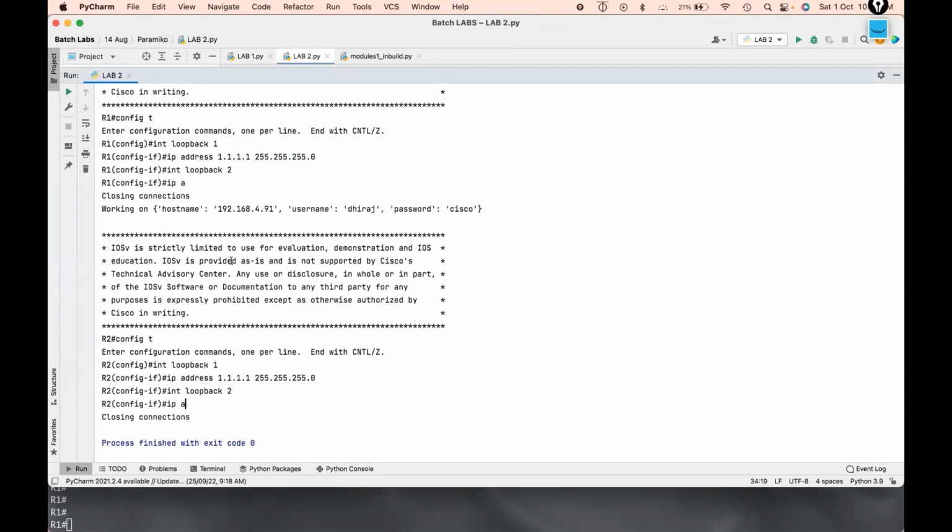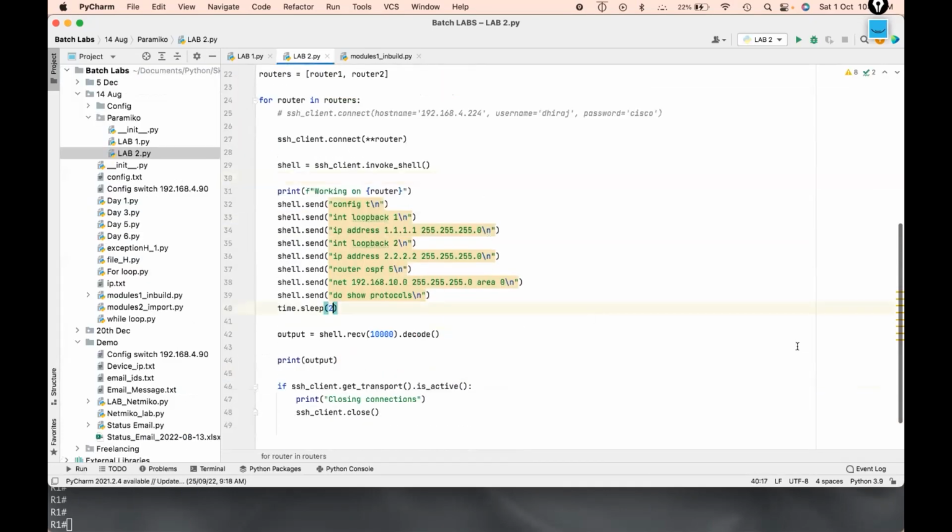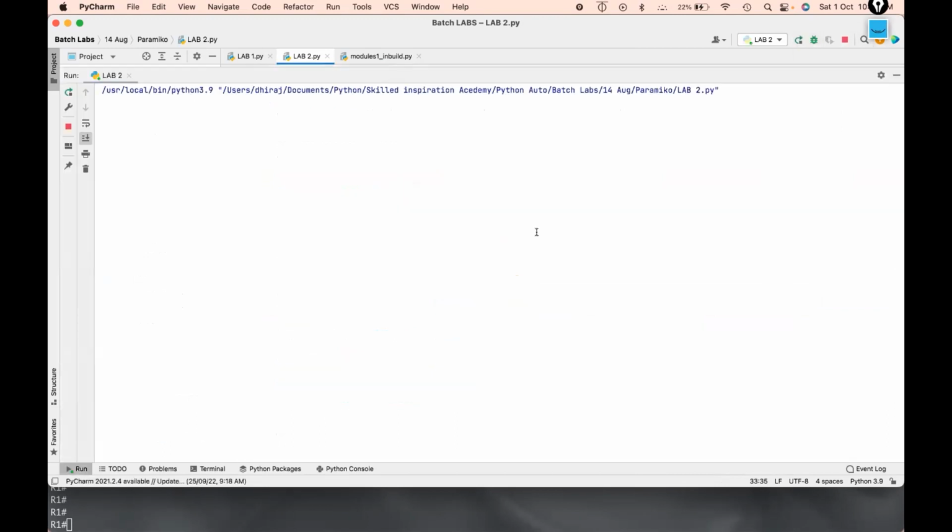But if you observe over here, both of the routers closed at the same time, and that means that after each and every command we are calling time, right? So here we have to use more time. Let's say 10 seconds. 10 seconds will be too much. Let's use 5 seconds. But don't worry, we're going to fix it when we use the reformatted Paramiko module. There you can give your own time for each command. Let's say you know that show IP protocols will take much more time, right?